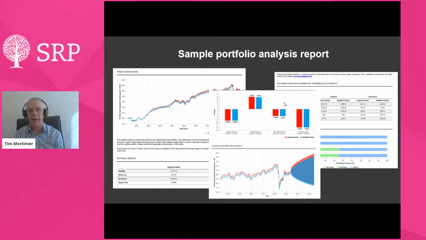And this is how a portfolio analysis report might look. So red and blue lines indicate performance with and without structured products in the portfolio. And then you also see a crossover between what you'd expect to see for a fund or structured products on its own, and also portfolio considerations, particularly on a historical basis.